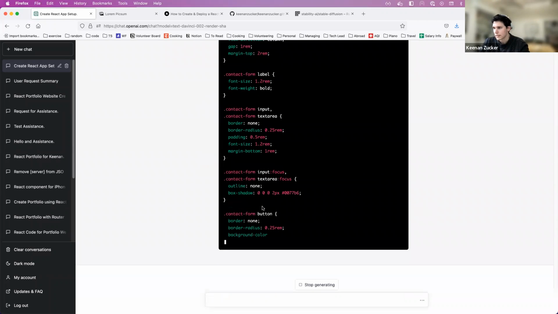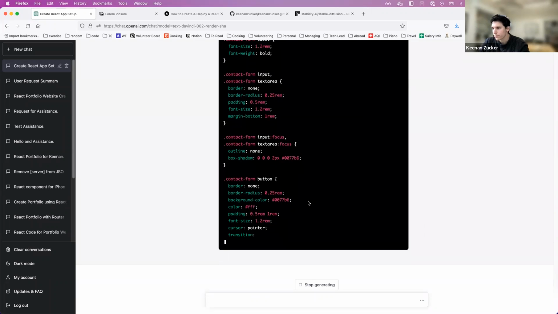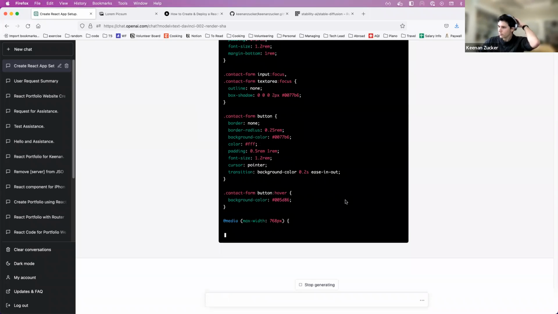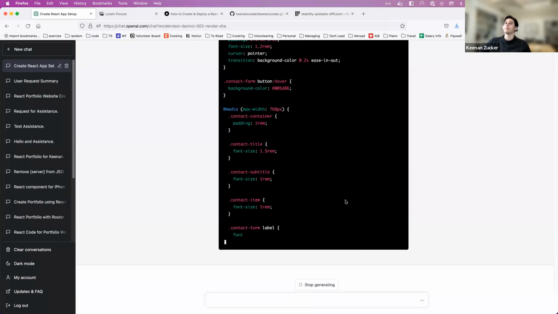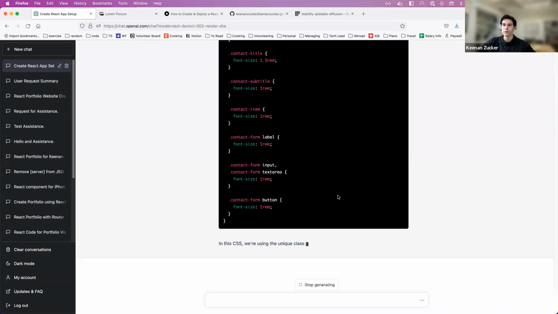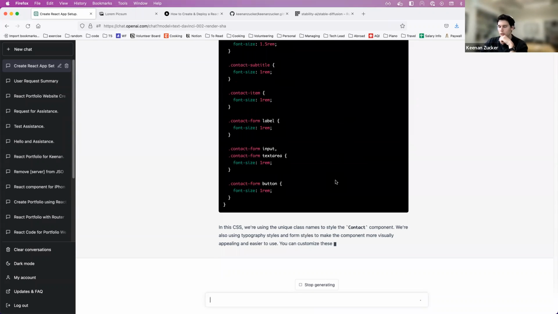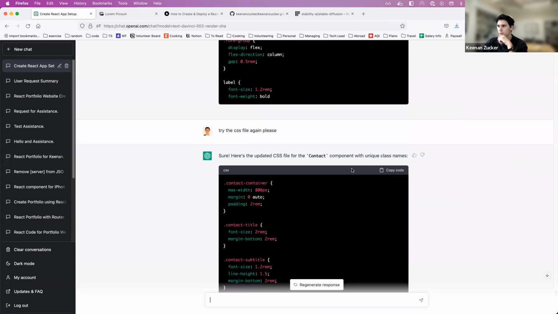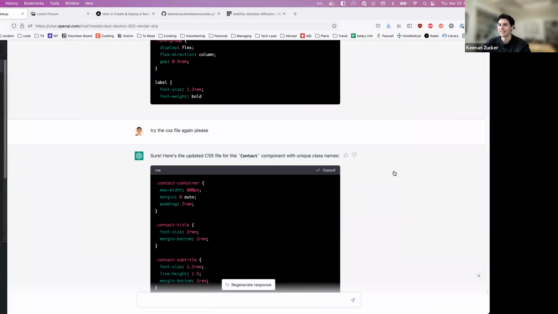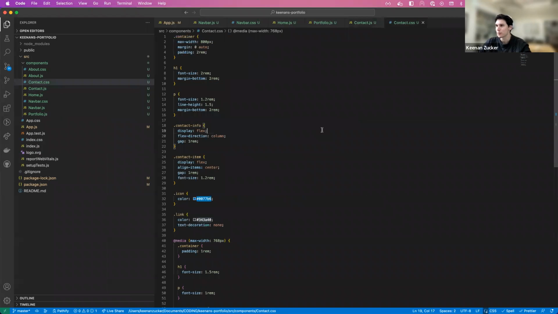Looks like it's doing a bunch of stuff. Ooh, it's adding some box shadow. I love it. Some borders. I was trying the other day to see if it could make a cat just using CSS and HTML. It looked promising, but it didn't look very good. Maybe if we have time, we can try again.